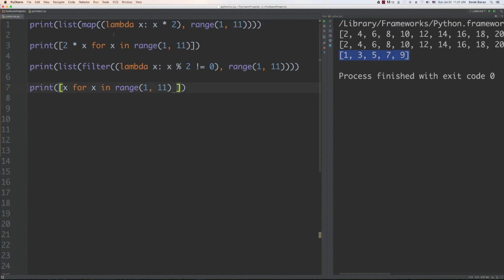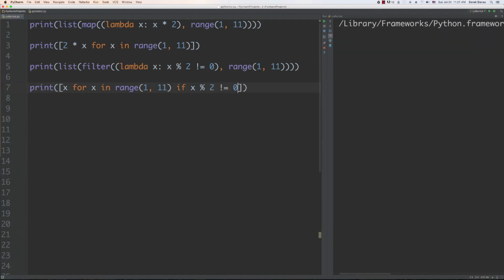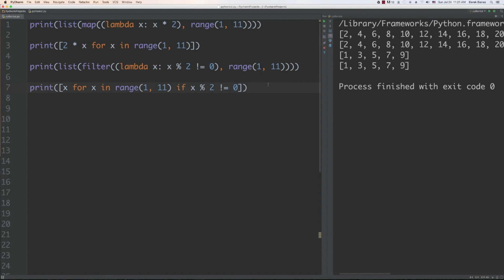As you can see, maps are going to be translated to the expression being on the left side. Filters are going to be translated as if they are on the right side. And once again, these are in square brackets. And now we'll come in and go if x modulus 2 is not equal to 0, and run it. And you can see we got exactly the same results.